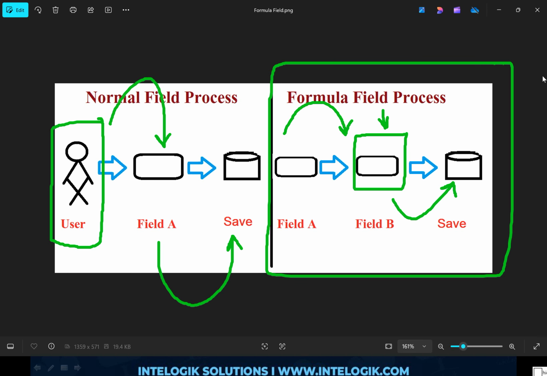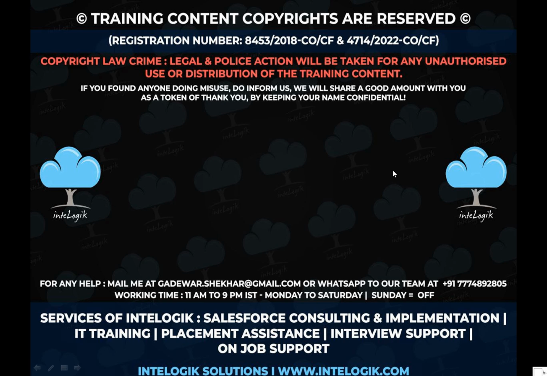So now, before that, one interview question for you. Before you proceed to see how this problem of 95,000 records is solved, let's first talk about an interview question from Dell. In the past, this question came up at Dell. The interview question is: what is a formula field and what are the benefits of a formula field?